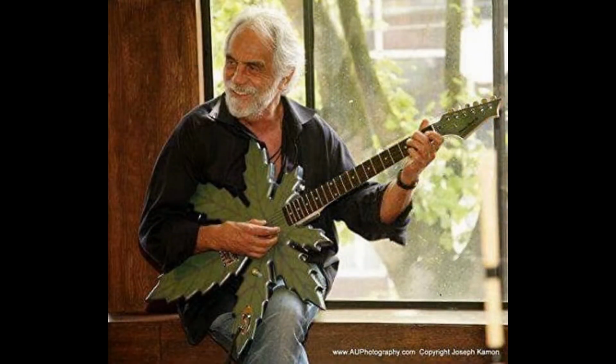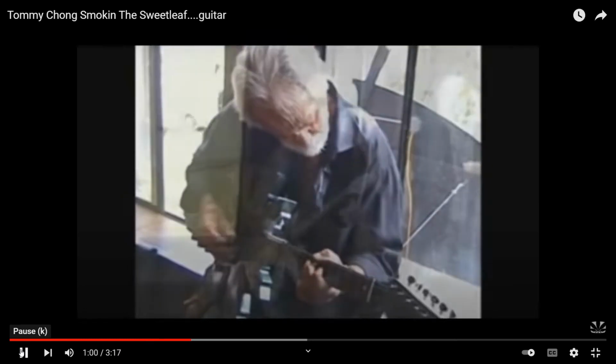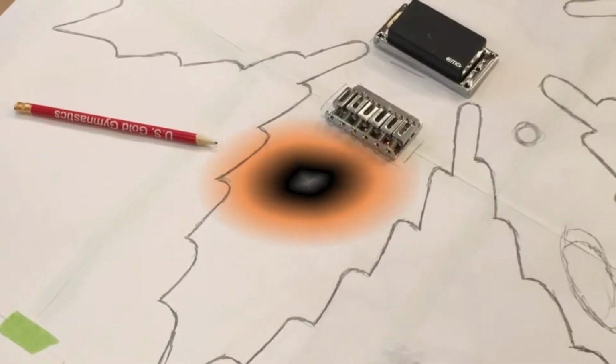I discovered that Chong liked to play guitar, and he had this guitar called the Sweet Leaf guitar. So when the pandemic hit, I decided I'm going to make my own handmade personal guitars. So I decided I wanted to replicate this guitar. So this is my process of how I made my Sweet Leaf guitar.